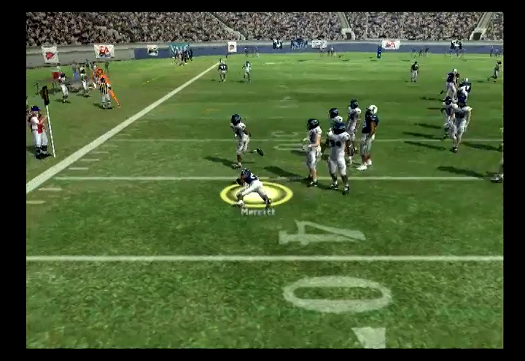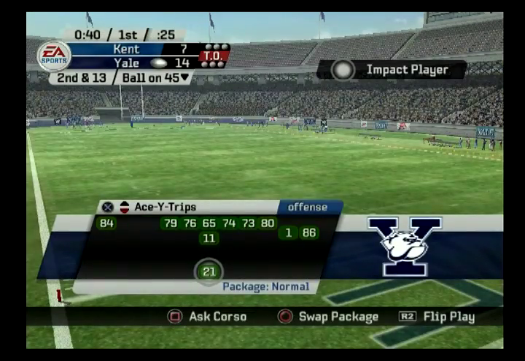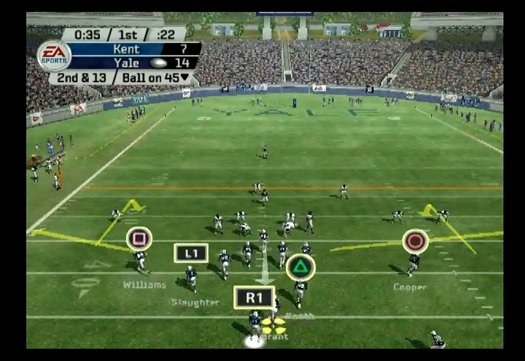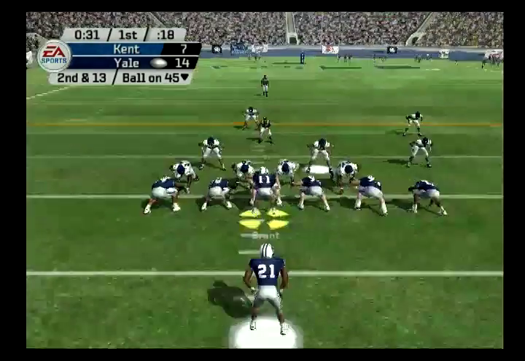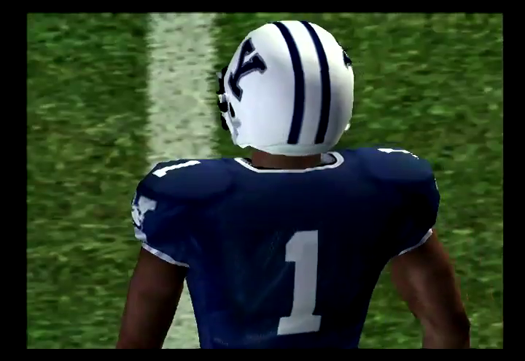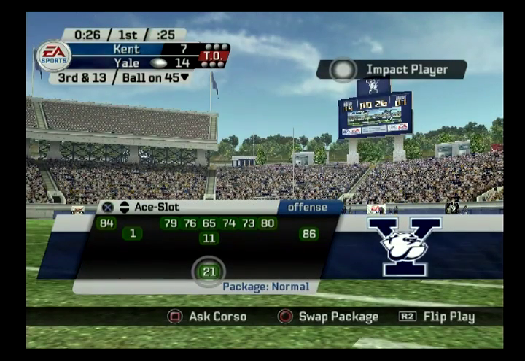That's just great defense. I probably had a crease up the middle. It looked like I did. Let's do curl flat. We're going zone. This will go to Slaughter. Red 24. Ooh, my square got caught up with the corner. That's what happened right there.